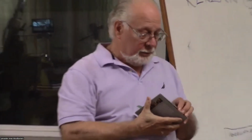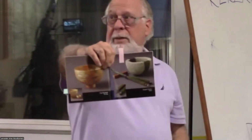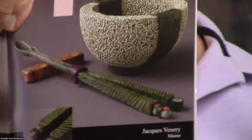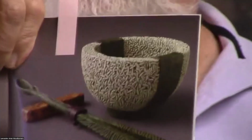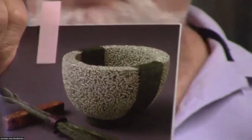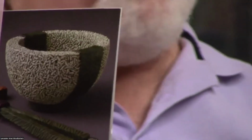Now, we also gave the opportunity to the visiting Japanese woodturners to select a piece to take back to Japan. The one they selected was Jack Vesey's piece here, the one on this side. That's all hand carved by Jack. Is the wood naturally, is that like a 2-color finish? No, that's all carved. If you know Jack Vesey's work, he carves feathers on his work. So this is what he did as his contribution.